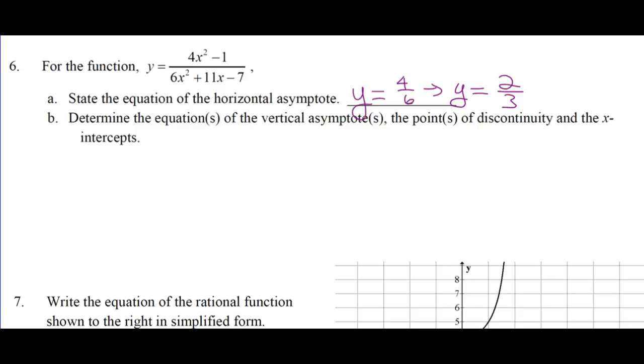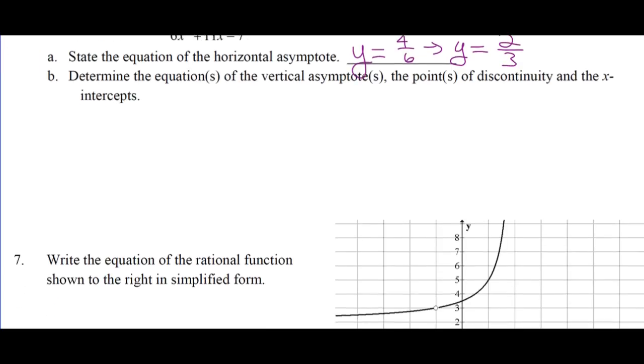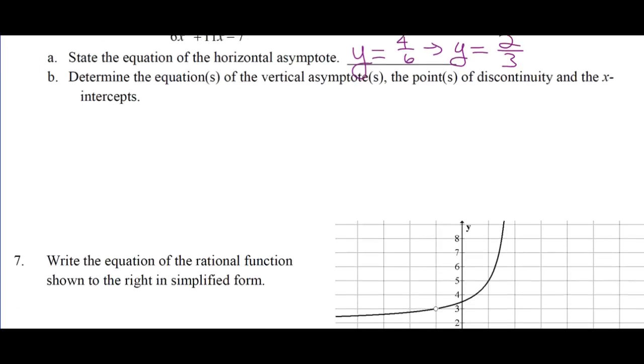Determine the... so determine means you have to do what? Show the work. So you'll never see the word determine on the multiple choice section of the exam. You'll never see the word determine on the diploma because you cannot show work. Now you might see it in the sense of, you know, John determined the point of discontinuity to be this by following a series of steps. Where did he make his mistake? Okay, so then it shows you a set of steps, and you're like, oh, this got factored wrong, and so you've got the wrong thing. You thought it was this, and it was that.